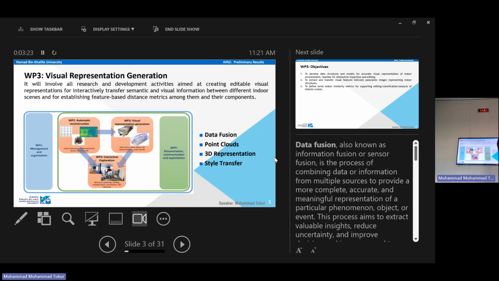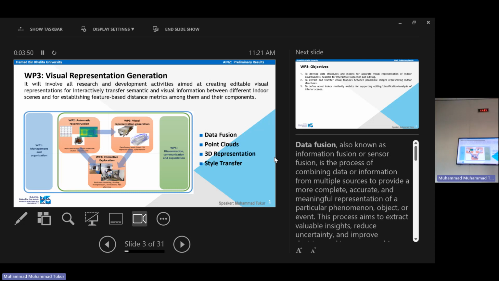Then we have work package 4, which is interactive exploration. This is mainly handled by Qatar University. Then we have the dissemination, communication, and exploitation. This is handled by GHD organization in Qatar. So this doesn't mean that we cannot collaborate and help each other in every package. We still work together to assist each other and publish some results together.